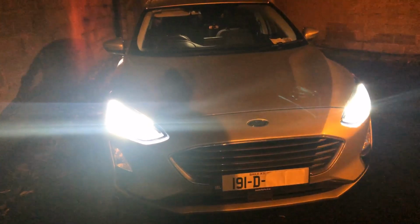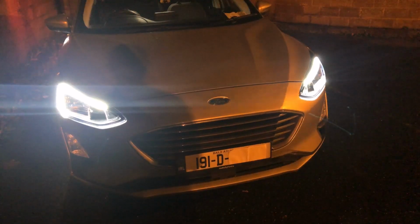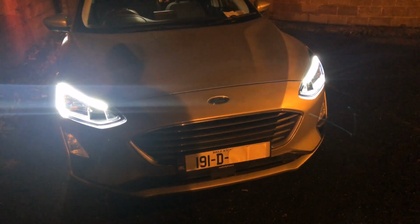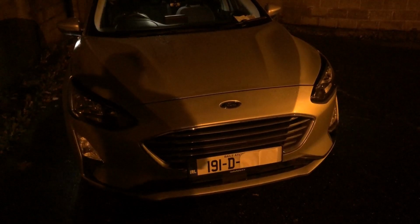So, as you can see, they all work. Still need to do a bit of work on the actual tabs for the headlights. The plastic I ordered was the wrong type. I got acrylic perspex when the headlights themselves, the black section is actually made out of polypropylene. So I'll sort that out once I get the new plastic.